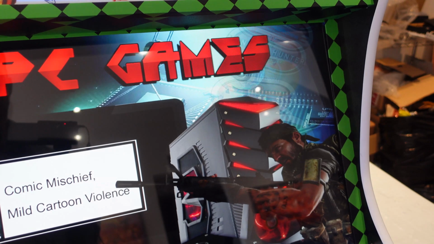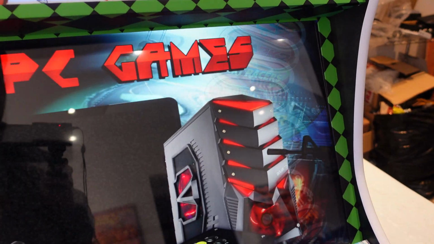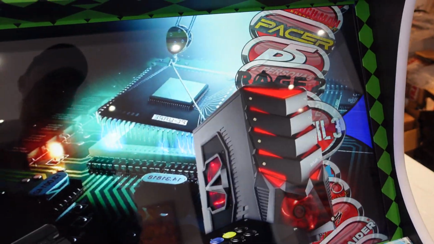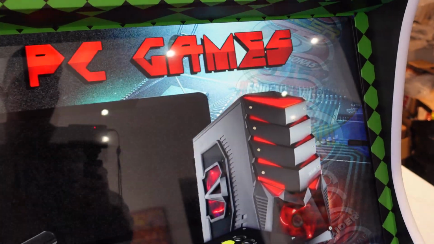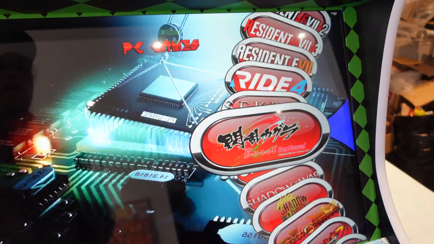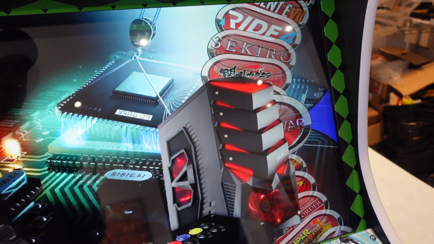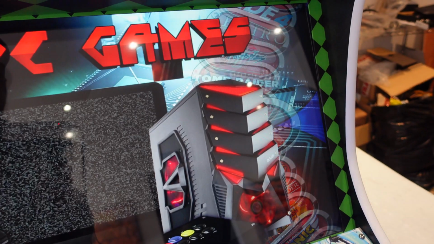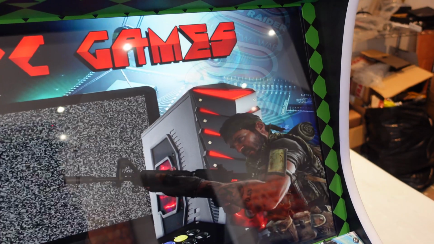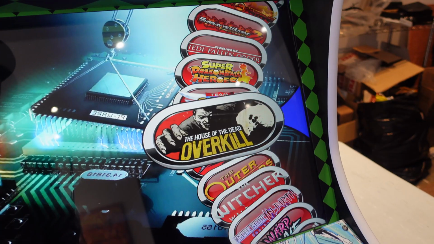Then we have Nickelodeon Racers, One Punch Man, Pacer, Persona 5. We have Rage 2 on there, Resident Evil 2 the remake, Resident Evil 3 the remake. We have Resident Evil 7, Raid 4, Sekiro Shadows Die Twice, Senran, Shadow of the Tomb Raider, Shadow of War, Shadow Warrior 2, Shaolin vs. Wu-Tang 1 and 2, Star Wars Jedi Fallen Order, and just so on and so on.